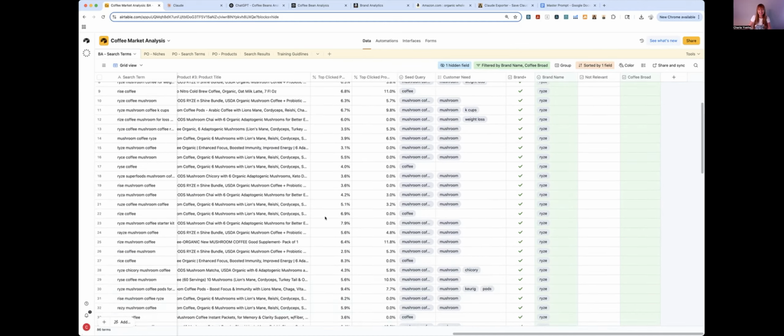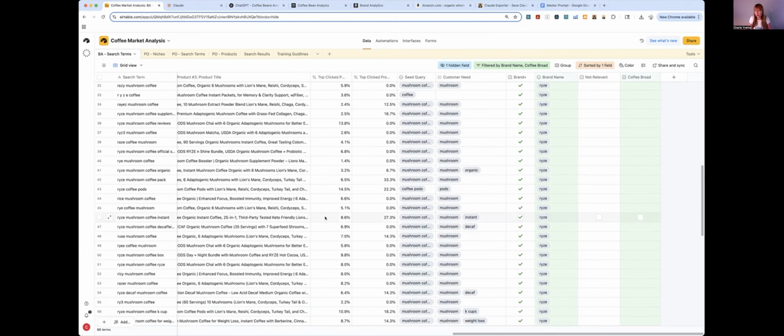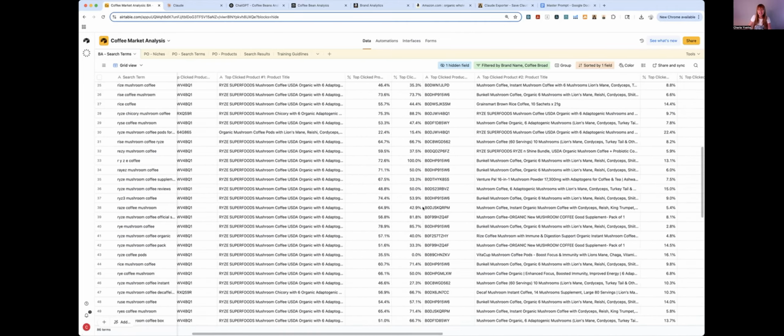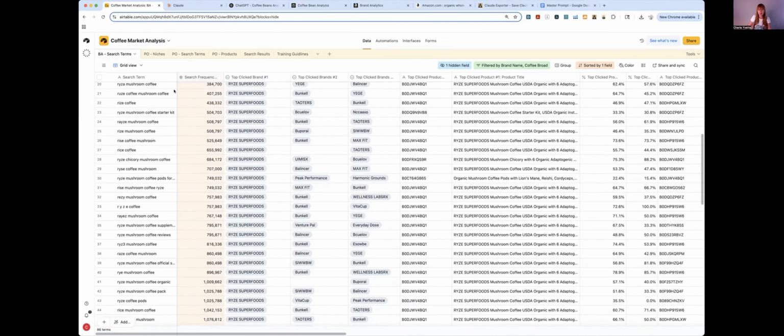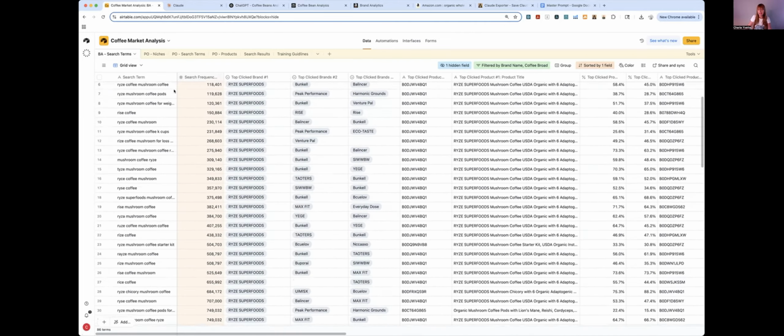But when they're tagged up, and again, we don't have to analyze this, Claude and ChatGPT and Perplexity can do that, this is where the tags help, because collectively this shows you all the keywords for Rise. So instead of looking at a single search term, you've taken all the keywords from coffee.